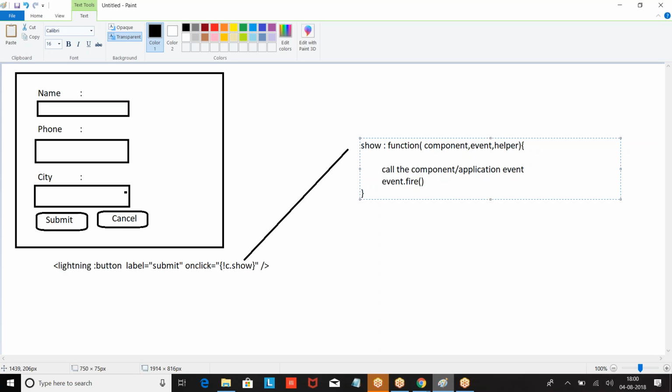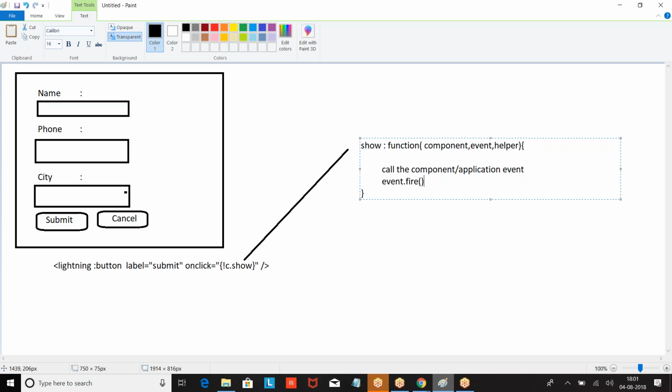When you click on a button, a browser specific event is fired, which is calling a JavaScript. Whenever browser specific events are fired, it will call a JavaScript. From the JavaScript, I am calling a component level event or an application level event, and I am firing it. So how are the events fired? When you design a component, it will be displayed on the browser. On the browser, when an event occurs, on click, on focus, on blur, then automatically JavaScript will be called. When JavaScript is called, from the JavaScript, I am invoking a component level event or an application level event. We are firing it.